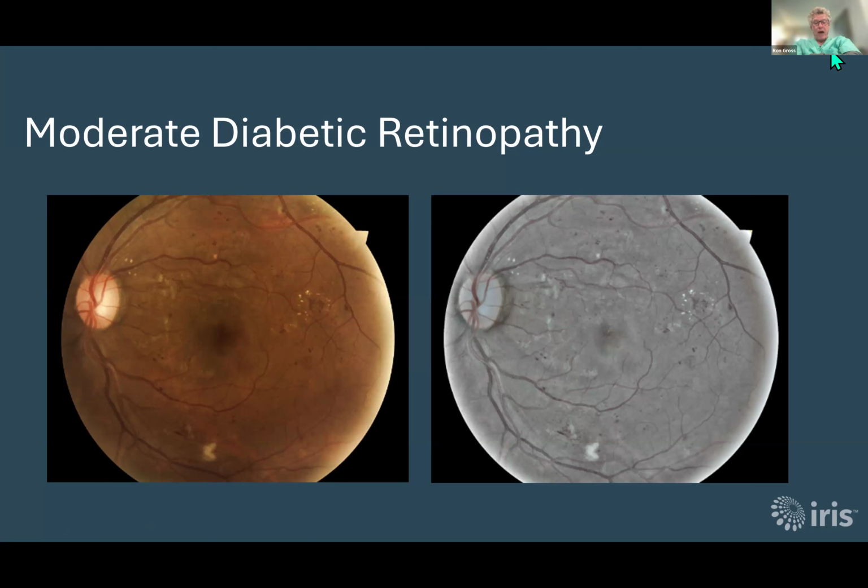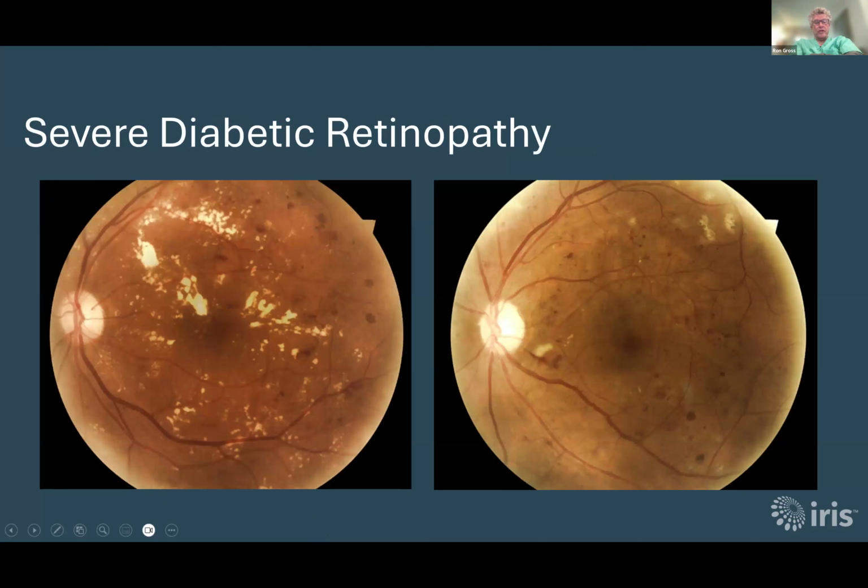You'll also see at the very bottom kind of a white splotchy thing. That's called a cotton wool patch, which is actually where you've had an infarct. You've had death of the retina in that spot and it swells up and it turns white. And these are just the things that we typically see in people with moderate diabetic retinopathy. The blood vessels leak and they actually can, if they're totally occluded, the retina that they feed dies. Next.